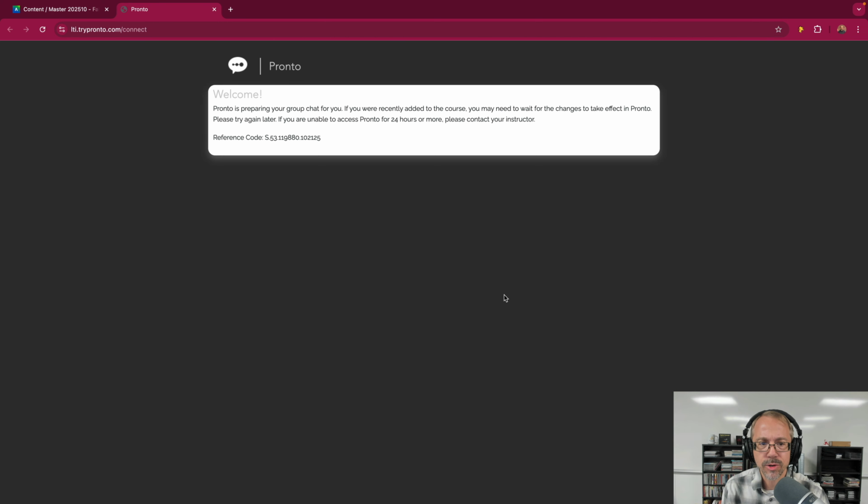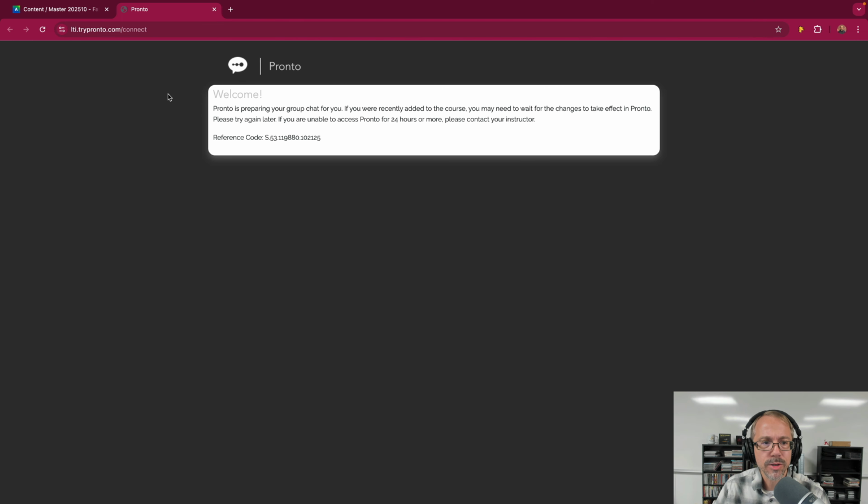The other thing the instructor may want to do, but is not required, is use the Pronto dashboard, which can activate the Pronto chats as well. It can also set it for a group activity on or off. They can do the manual sync or set it to auto sync. These things aren't necessarily required, but it's another tool that the instructor can use. But the minimum is just for the instructor to click the live Pronto once it's got going, and really you're good to go. So this is one of the typical error messages that students might receive.